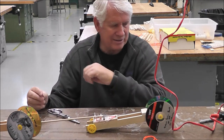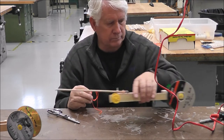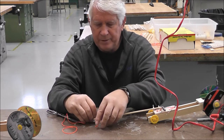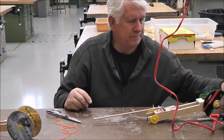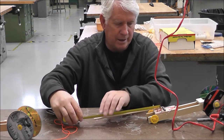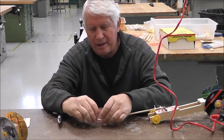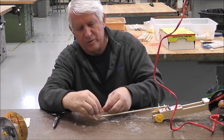All right, now let's attach the string. Where'd my string go? At the top, where your first mark is, I'm going to have to remark these. So give me just a second because Mr. Gough really did a dummy thing. I have 24 inches of string. You're going to tie it around the top where you made your top mark.